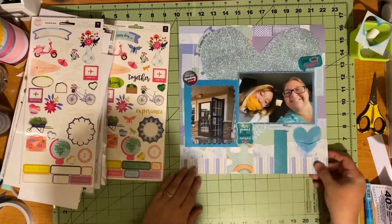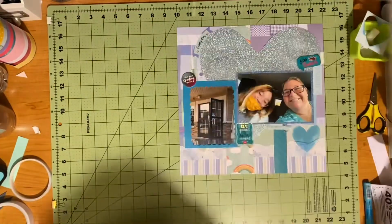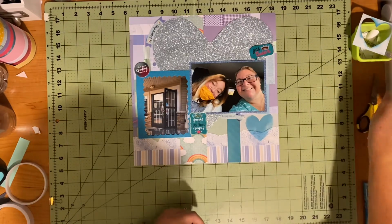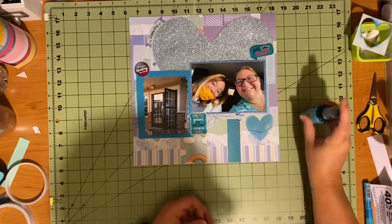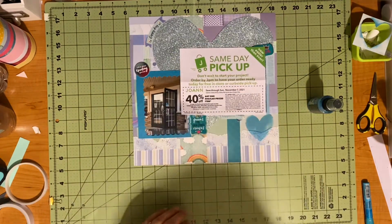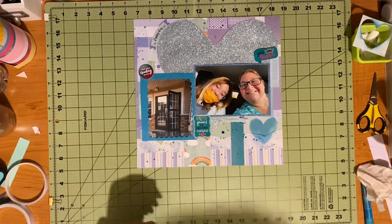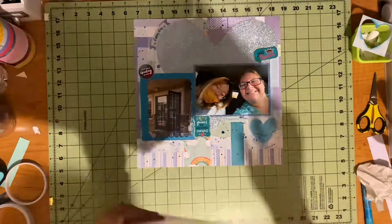And then I know that I need some journaling. So I'm going to put my pile of stickers away. And I am debating on using some blue Stickles. That's what I just pulled out. Changed my mind and got out Mermaid Lagoon in the Distress Oxides by Ranger. And I cover my pictures and actually cover that heart and just do little parts of this at a time. So do the bottom corner and then move everything around to where I don't get any of the ink on the heart or the pictures or the embellishments.